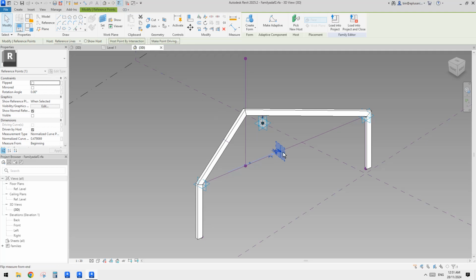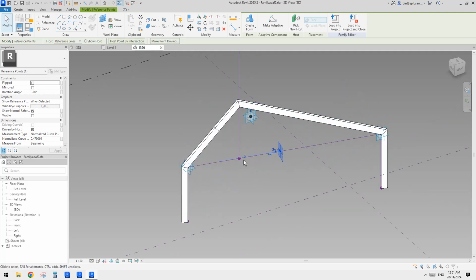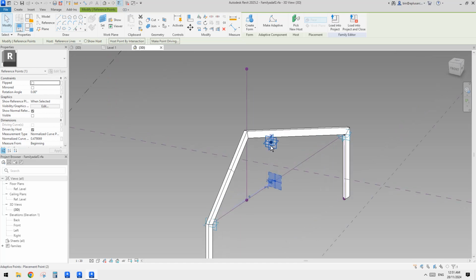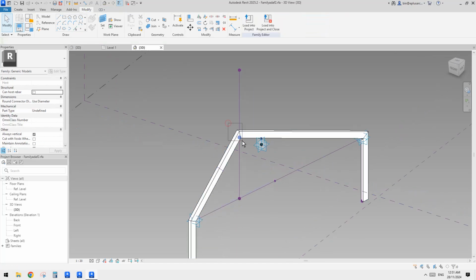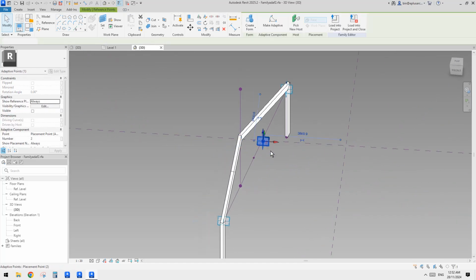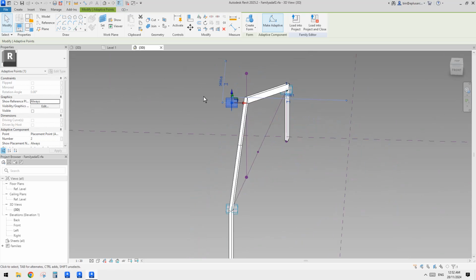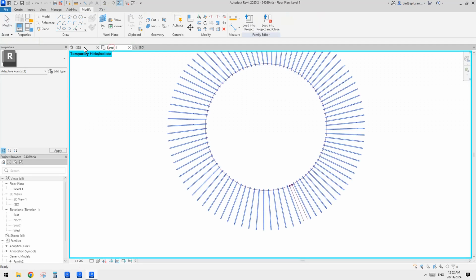So use this twice, both for the horizontal offset of this point and also the vertical offset. So eventually we can create a point over here that follows this point. So it doesn't matter where this point 2 is.